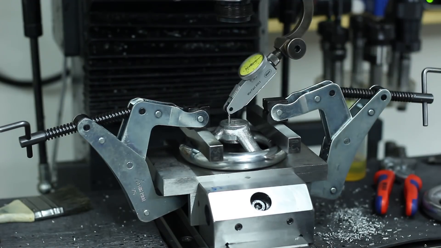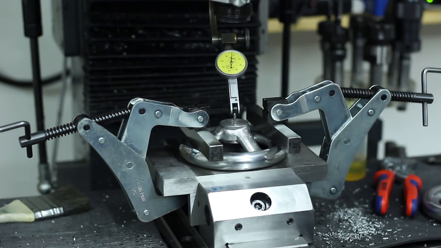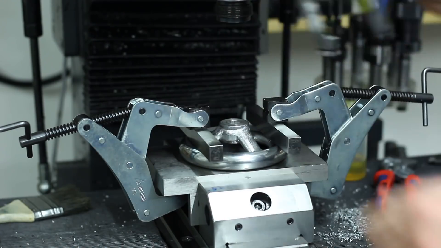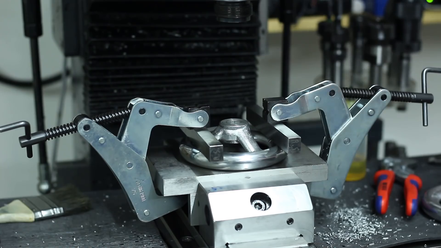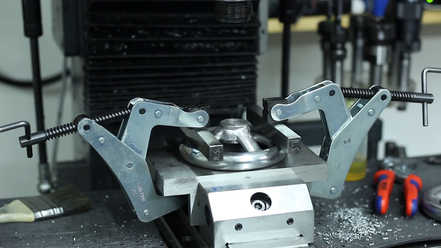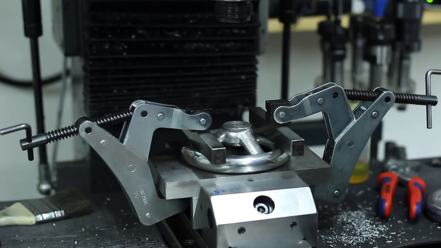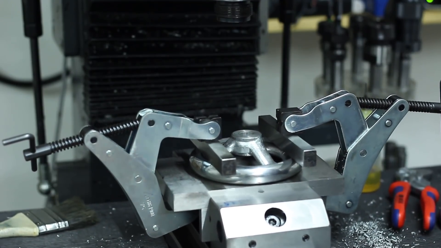Using the dial test indicator to indicate it, switch over to the Wohlhaupter boring head. I'm going to put a nice sharp, highly positive aluminum insert and bore them out to 17mm. I'm pretty sure that this is faster than doing it on the lathe and then switching over to the shaper.